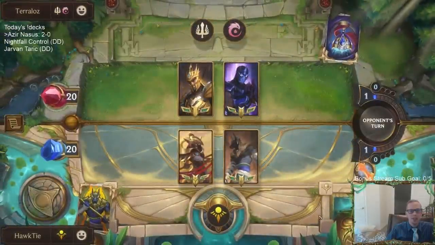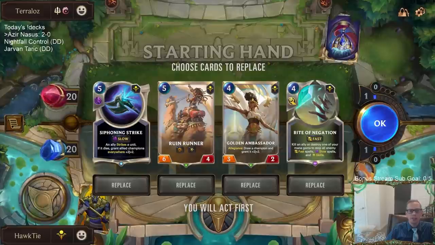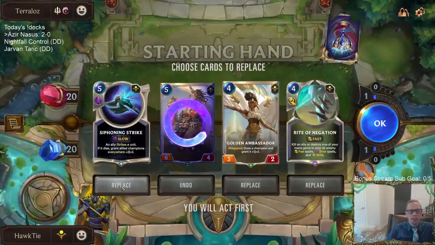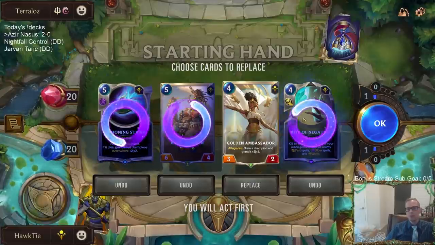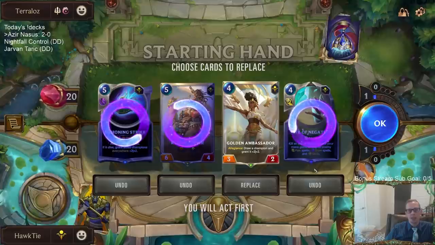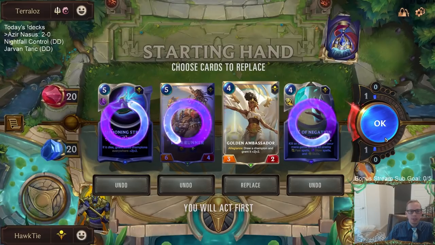Alright, Jarvan Shen. This is a sweet deck. Our Quicksands are going to be very important for getting rid of barrier. I am going to mulligan Ruin Runner and the strike and the Ride Negation. Ride Negation is great against the fight spells and rallies and the barrier. But I just don't want to start with a bunch of expensive cards in hand, I don't think.